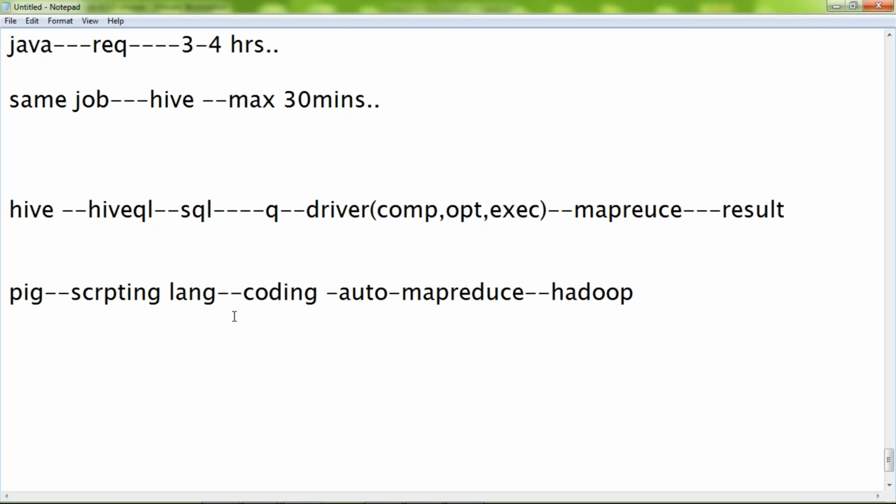Actually, whenever we get the business stories, like user stories, the requirements, we analyze the stories and do POCs. We do the POC through Hive, through Java, and through Pig, and we finalize one. The best way is to go for Hive, or the best way is to go for Pig. The decision is taken care of by the data scientists, or we say by the final report. Okay, using Hive is the best, or using Pig is the best, and we start the project through that process. Nowadays, all the requirements are going with Hive.